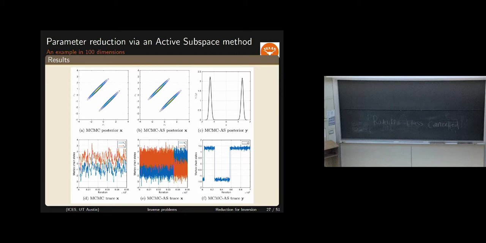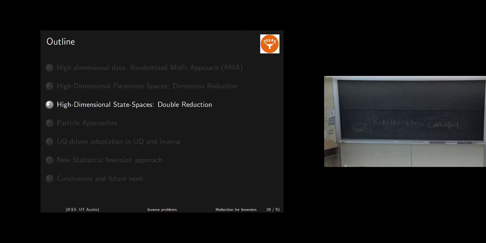Okay, so I have looked at high dimensional data. I showed you a way to reduce the dimensions of the data to get a reasonable inverse problem, and at the same time reduce the number of PDE solves. And I have shown you two methods to deal with high dimension in the parameter space. The first one is low rank approximation, which does no explicit dimension reduction, but implicit, because behind the scenes you do low rank approximation to estimate uncertainty. And the second method that I have just shown you is to use active subspaces, or model reduction, to find out which dimensions are actually important or informed by your data. And then we just focus on doing MCMC in this low dimensional subspace, which requires much fewer samples than doing MCMC in very high dimensions, where we have no idea which dimension is important, and MCMC just jumps around and takes forever to mix. So that's the second approach.